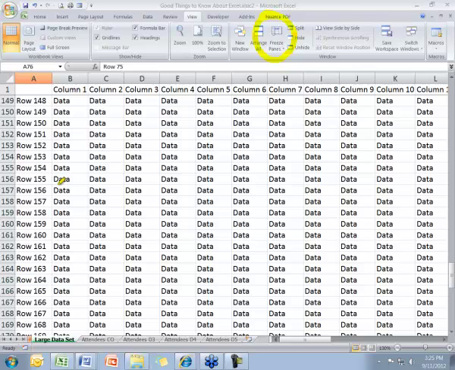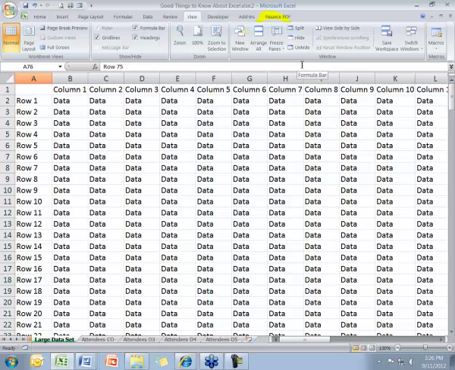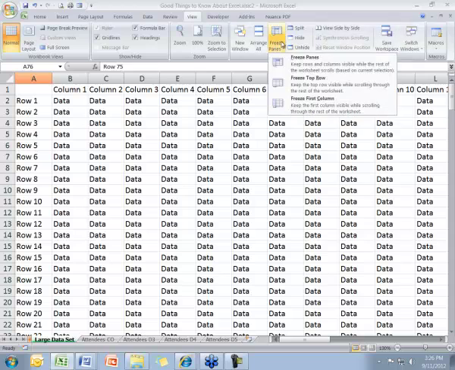And in the interest of time, I'm going to ignore the Freeze First Column because you can figure out how that works. It works exactly the same as the top row, but with a column. So since we're running out of time, I don't want to waste any time on that. So let me show you this other one. First, let me hit Unfreeze Panes so that it goes back to normal. And then let me show you this other choice, the one that we skipped past. So we skipped past Freeze Panes, but I want to come back to it now.